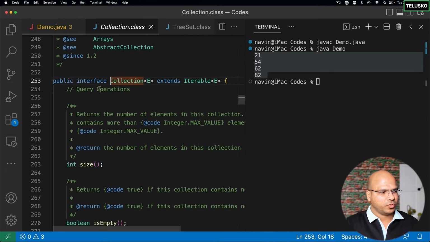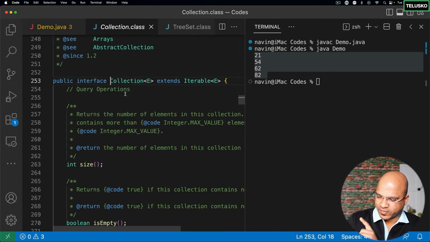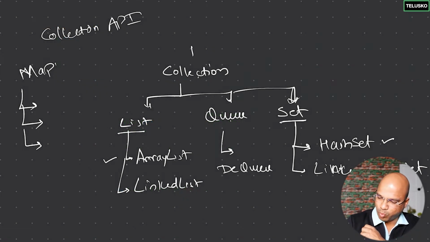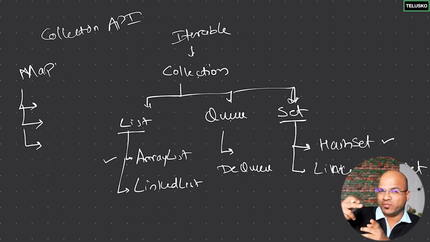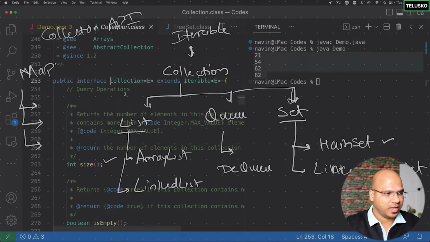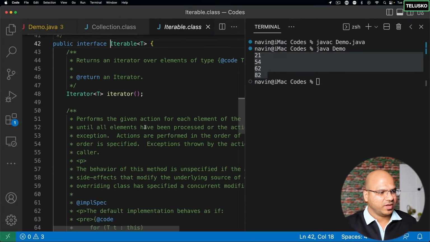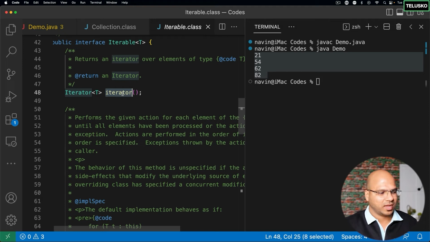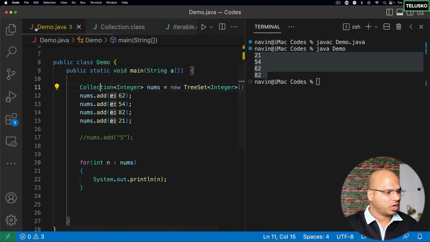One more thing to add, if you look at Collection and at our diagram, on top of Collection we have one more interface which is called Iterable. Since we can iterate between the elements with the help of the enhanced for loop or different options, it actually extends Iterable, and if you go to Iterable, we have an option called iterator. So that is one more option. You can use the iterator method, which will give you an iterator itself. Let me show you how that works.